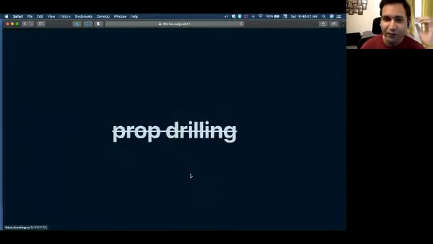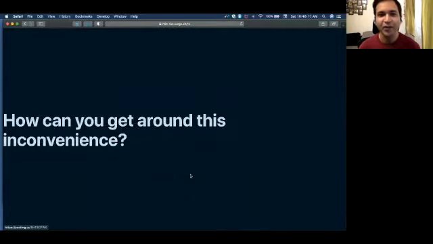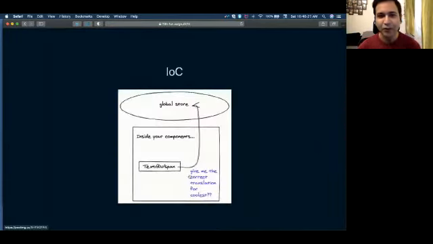But thankfully, we will not do prop drilling today. There's no point in doing this. So how can you get around this convenience that you have something defined in your app at the top level and you need it in every single component? What if we change this control? So instead of sending down everything, what if this component, which can be a child level component, could actually figure out or ask or look up the correct string or the current language that it wants to use?